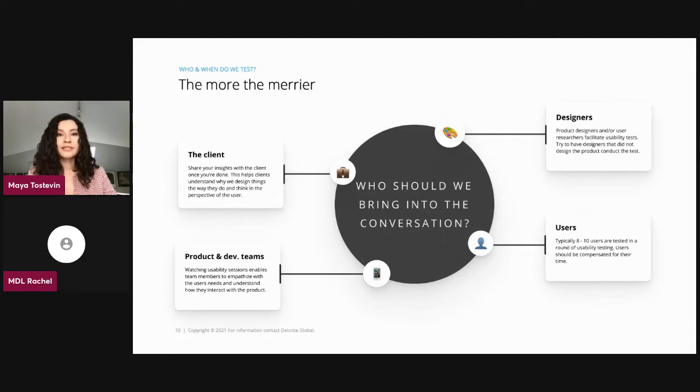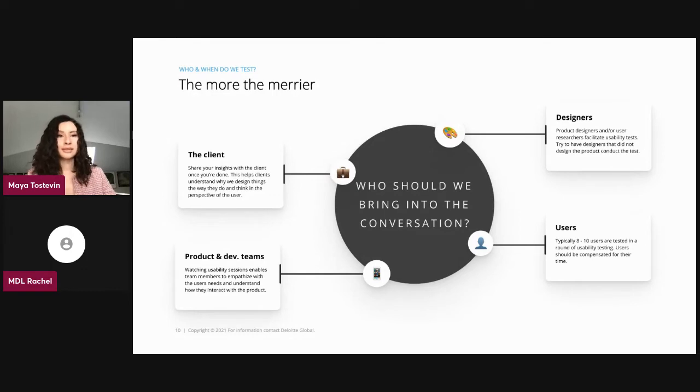The third group of people that you may want to involve in usability testing are product and development teams. So while you do want to keep usability tests to 1 to 2 people on the design side, because you don't want to overwhelm the user with a crowd of your team members watching them, it never hurts to bring in one product or one development person occasionally within a usability test so that they can hear and see what the user is thinking.